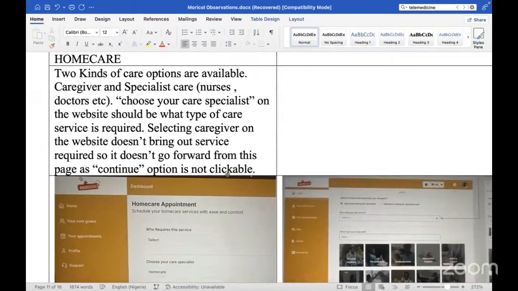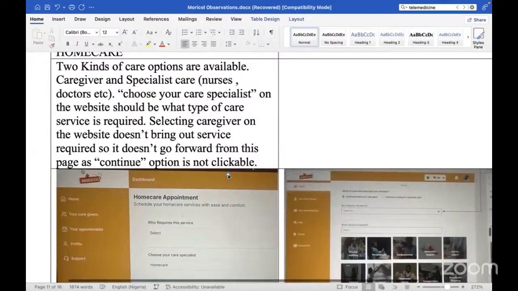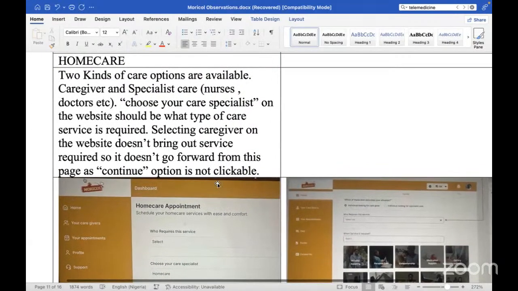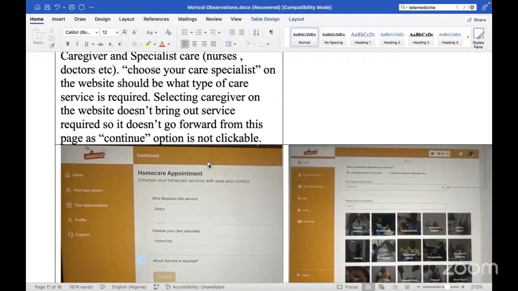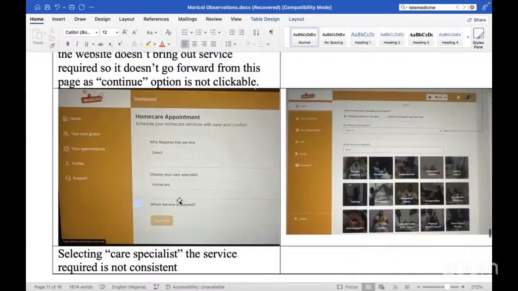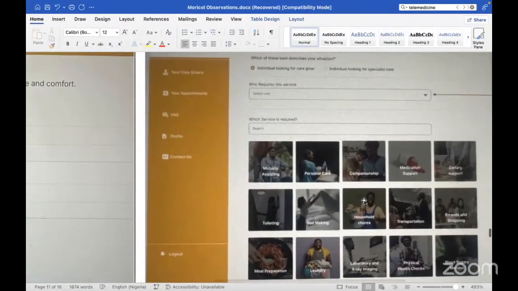Then for the home care service, there's supposed to be two types of services offered: the healthcare specialized service and the caregiver service. So when you click on the home page here, if you select home care as the service you want, you're not able to select the kind of service that is required as opposed to how it looks in the design.